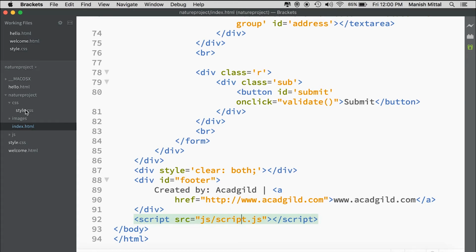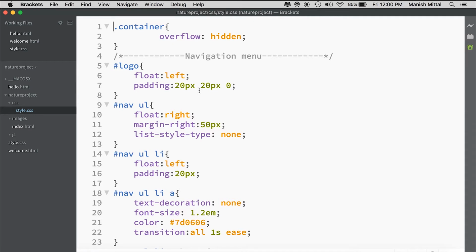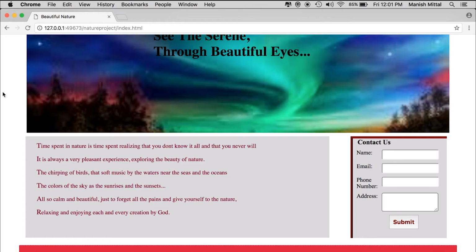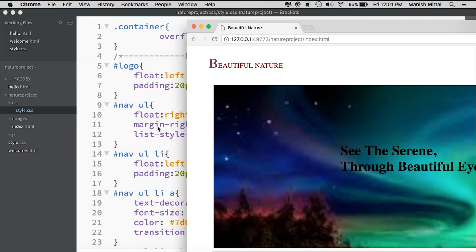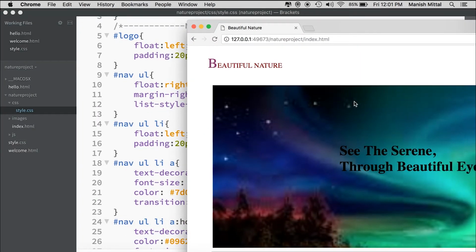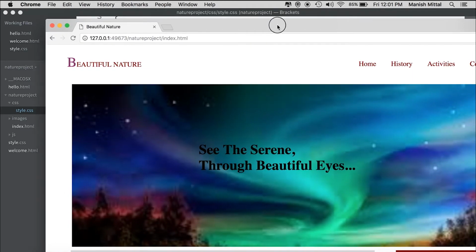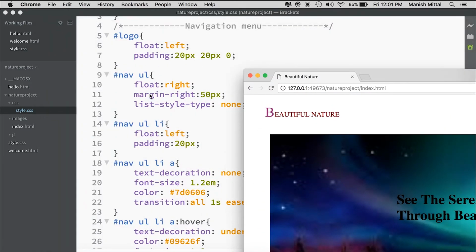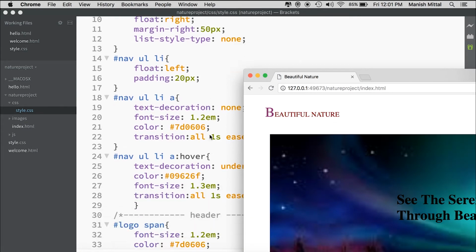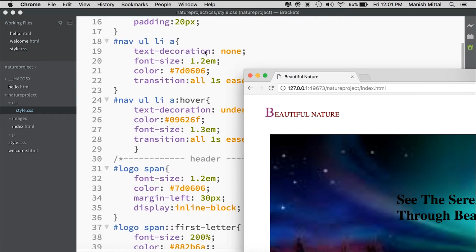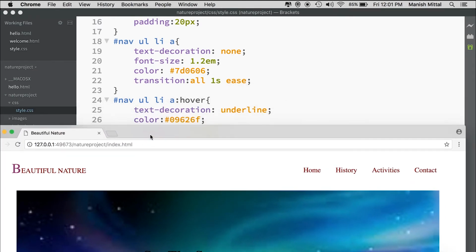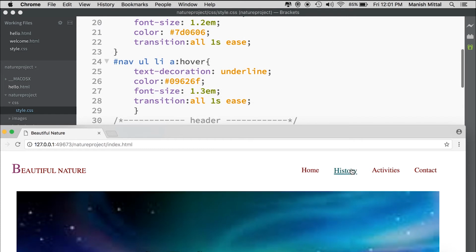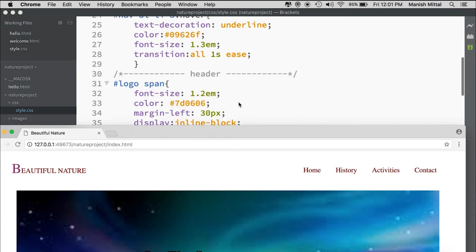If you go to the CSS file, you would see that using CSS I have said that I want the logo to float on the left. So you can see it's on the left hand side. You want the navigational items to float on the right, so you can see it is floating right. And then using all the CSS, I adjusted the margins, paddings, some text decorations. So for the anchor link, I want no text decoration, but the moment I hover over it, the color should change, at the same time the font size should change, and at the same time the text decoration should change.